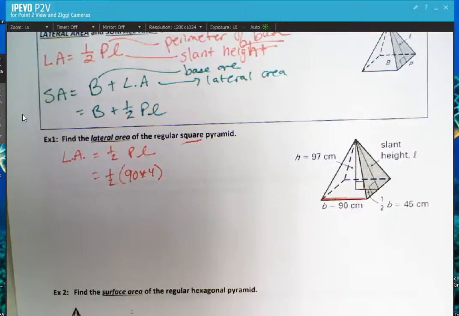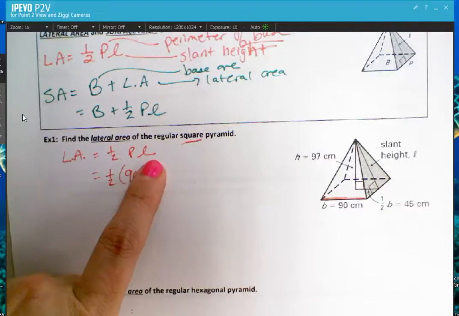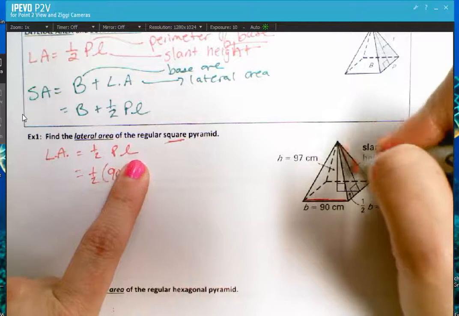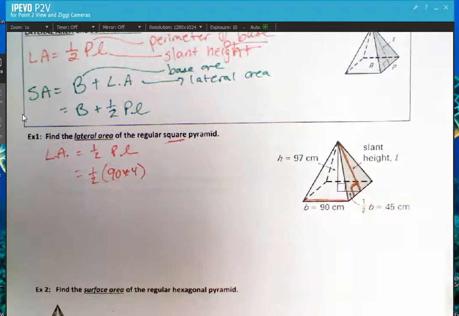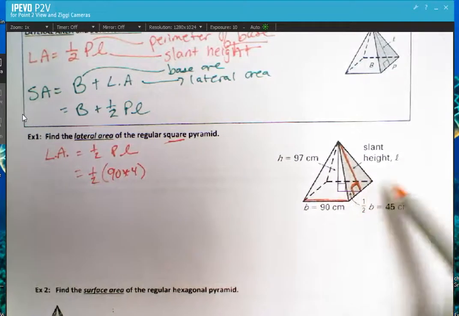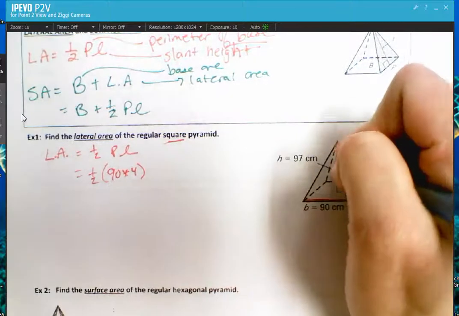I also know that the cursive L is my slant height. That's the slant height here. It's still perpendicular to its base, but it's slanted inward toward the pyramid. I've got to figure out what that height is. Right now, all I have is the figure's height, not just the lateral height.